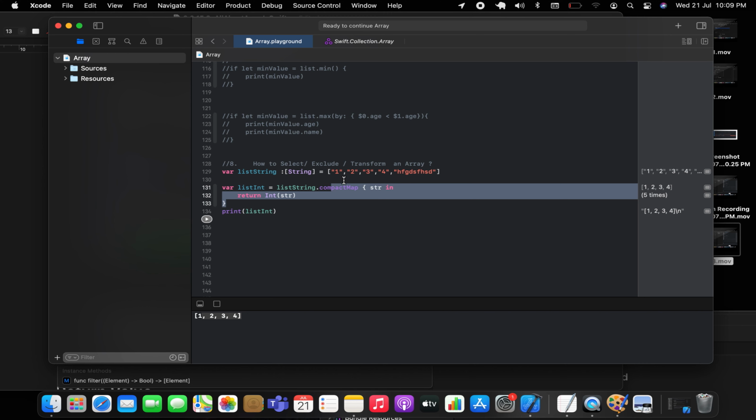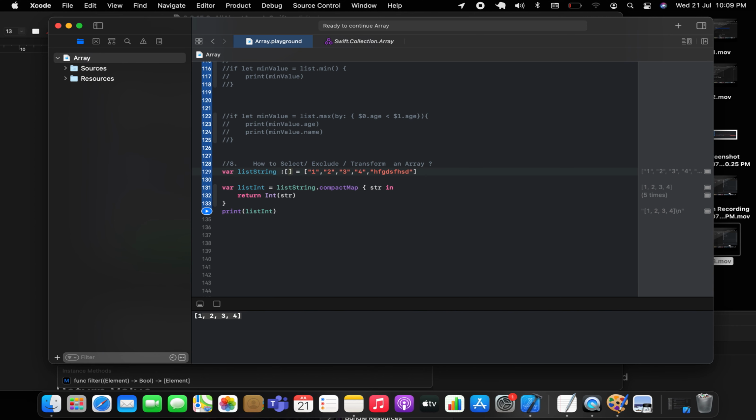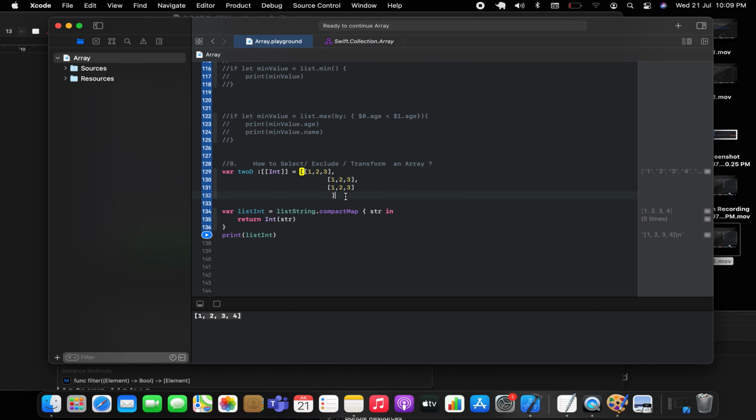Now what is flat map and how is it different from this, I'll tell you. Suppose I have a two-dimensional array, loaded like this: 1 2 3 integer array, 1 2 3 and so on. You need to copy this and enter it, and say it will be my two-dimensional array, and I will call it 2D array, right? If I print the 2D array, it will look like that, right?